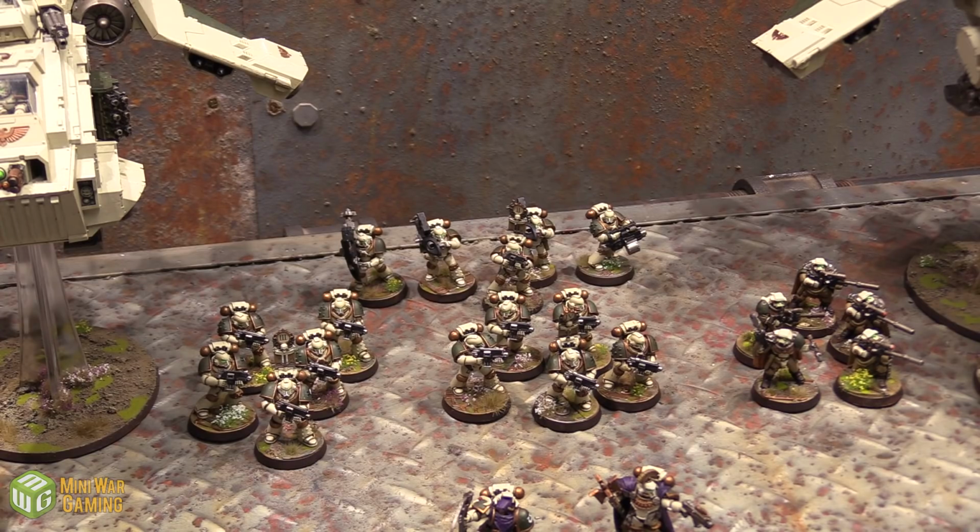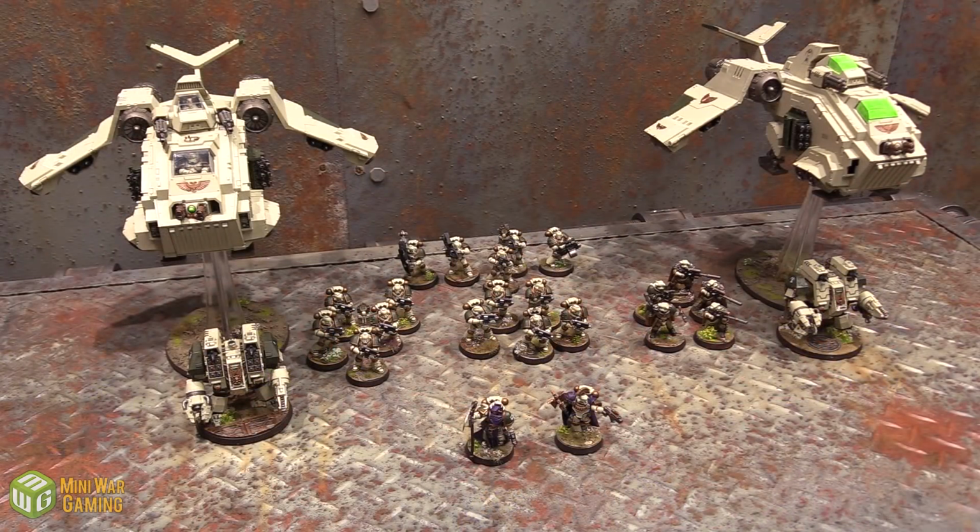In the back there's a Devastator squad, 3 missile launchers and 1 heavy bolter. And that makes 1,500 points of Ultramarines.